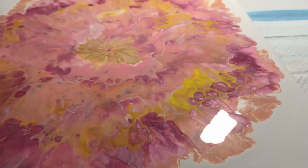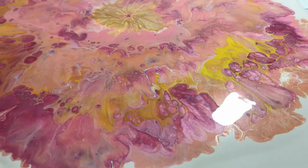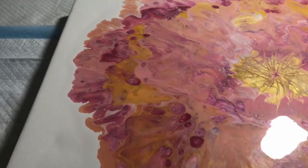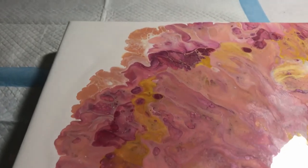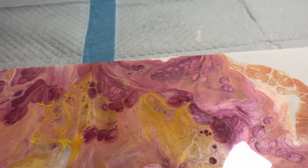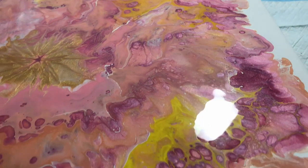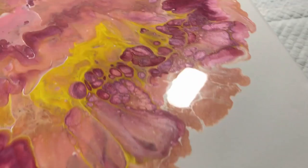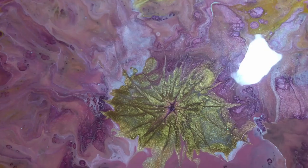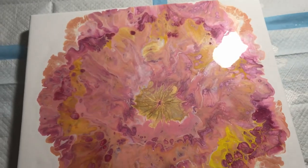I'm back — I've taken you down for a close-up. It's been a little bit because in the meantime I got two more calls. It is much prettier close-up than from far away. I got some really pretty cells going and some lacing. I'm sorry about the light reflection — it suddenly got really cloudy. Look at that cluster of cells — isn't it glorious? This is what the center looks like, it kind of tried to make it look like a center. So I'm going to raise you up — and that's the overall painting.